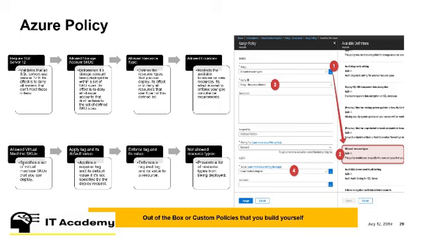And also as well, we've got the ability to prevent particular types of Azure resources from being deployed. So we can say if we don't want storage accounts being provisioned, we can do that. If we don't want developers from being able to deploy virtual machines, we can do that using that policy type. The out-of-the-box policies are very powerful, very simple to configure.